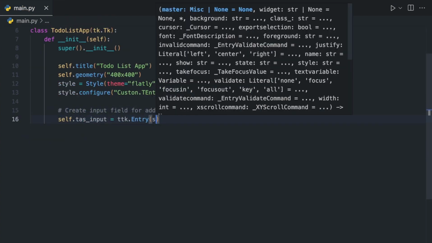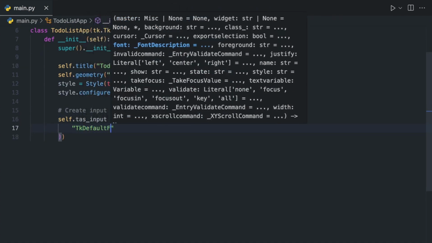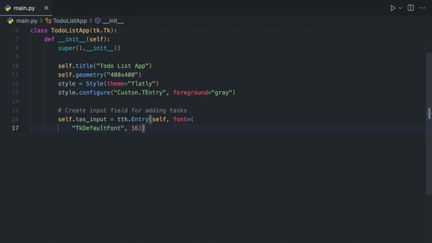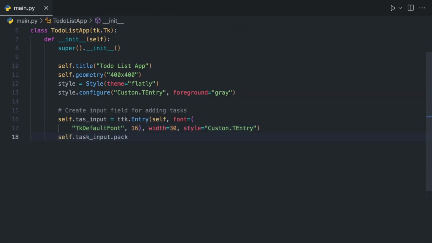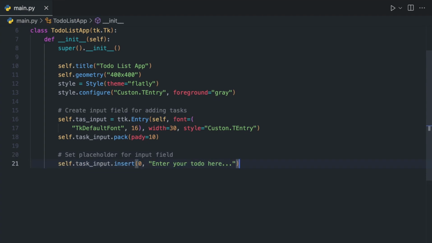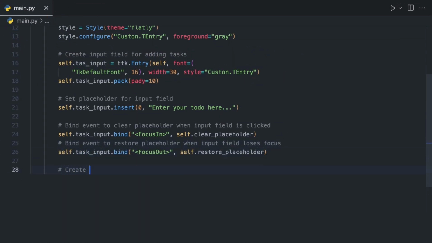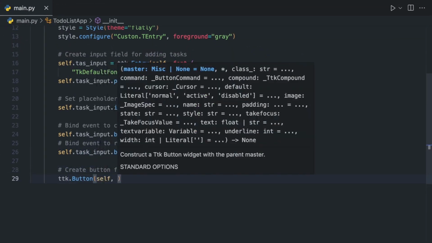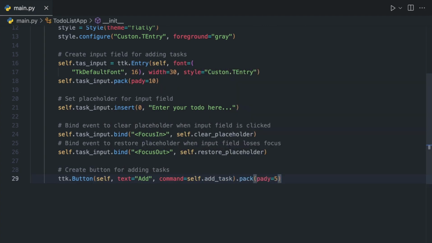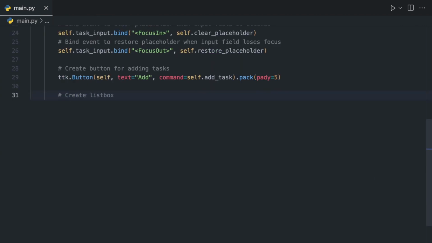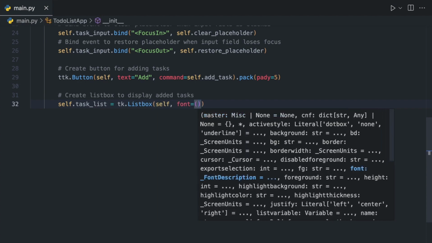Below that, we'll place an entry field where users can type in their task. This is the main input area, and it should be wide enough for full sentences. The idea is that a user will type something like buy groceries or finish homework into this field. To display the list of tasks, we'll use something called a list box. This is a scrolling list where each new task will appear once it's added. Every time the user types a task and clicks the Add button, that task will show up in this list. The list box is a central part of our UI. It gives users a visual reference of all the tasks they've added so far.